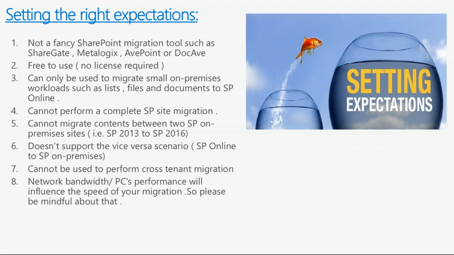Network bandwidth and PC performance will influence the speed of your migration. So please be mindful about that, because you're uploading and writing content from your on-premises data center to Microsoft's data center, where SharePoint Online is hosted. So please make sure that you have proper bandwidth. In terms of bandwidth, there are no specific numbers, because of course when you're deploying Office 365, you would have done your bandwidth calculation and all that stuff. So that is more than enough here.